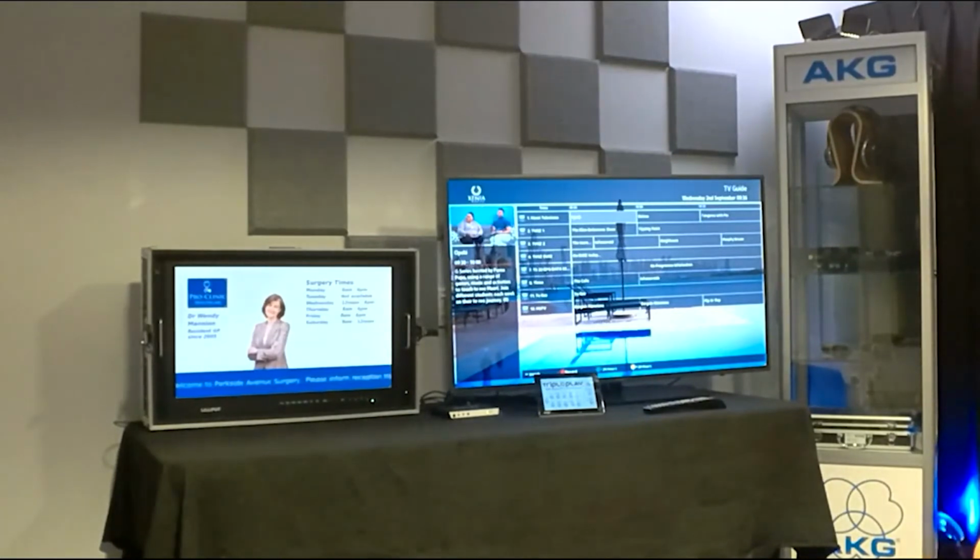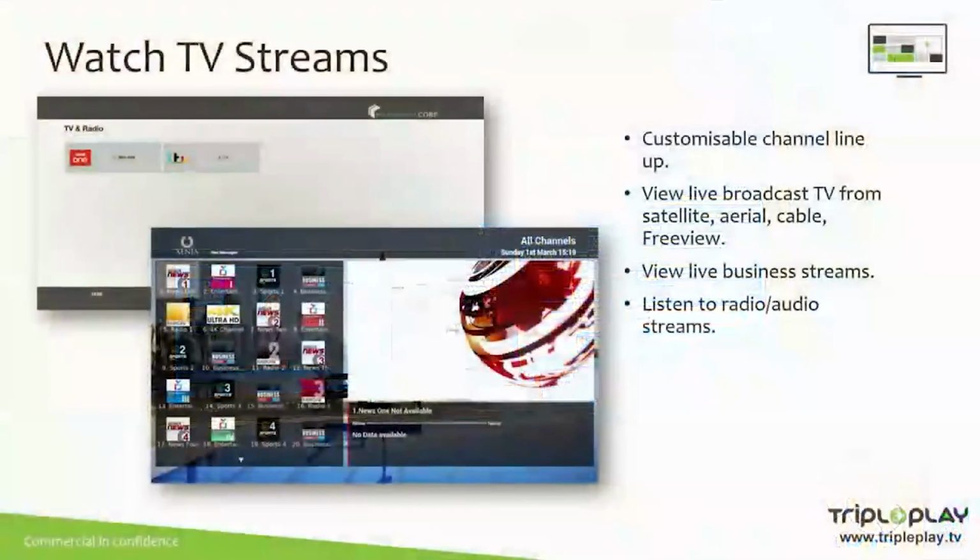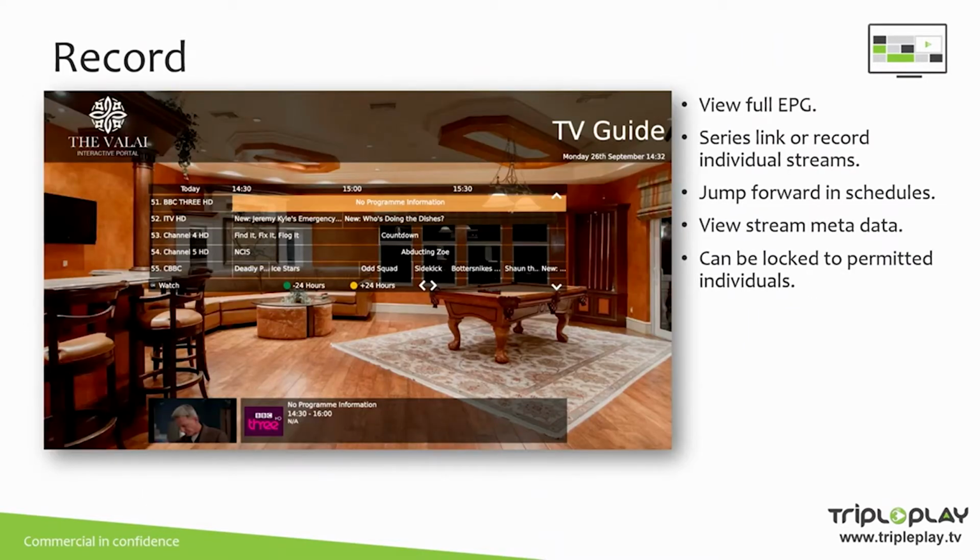The brilliant thing about that is that it creates a single recording, so we don't end up with 20 people wanting to record the news and creating 20 recordings. It records one instance of the 6 o'clock news that is held there as video on demand content for a period and then purged off of the server as well.